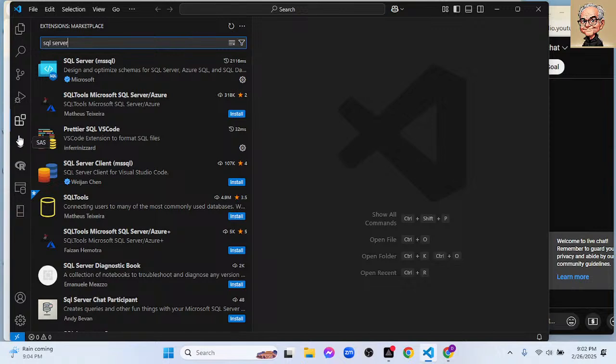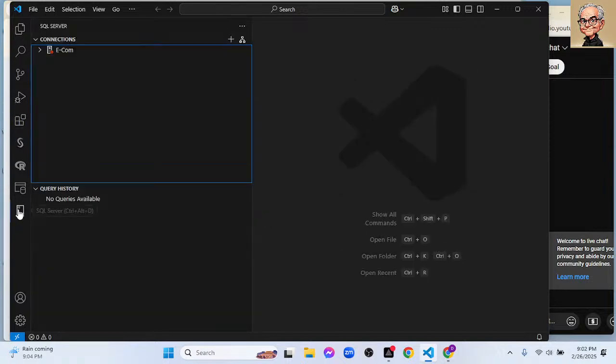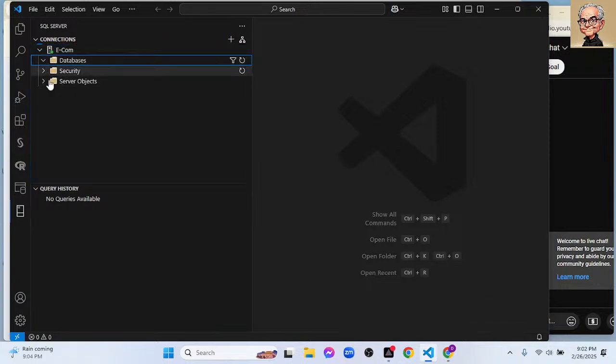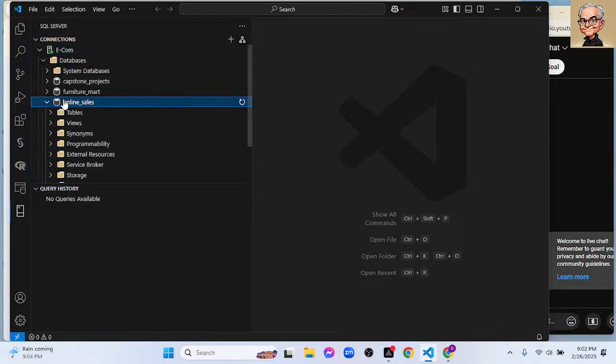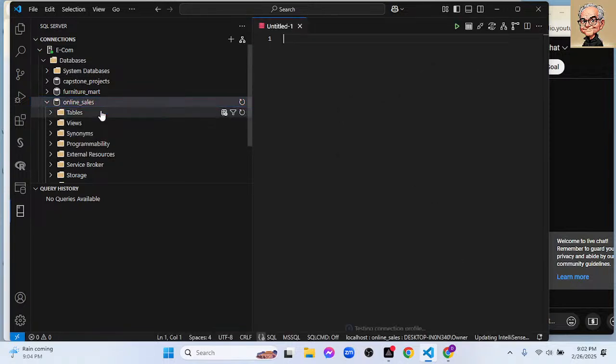Okay, so anyway, let's come back over here. Let's open up our connections. Let's do a connect. Let's go databases, online sales, new query. Now sometimes, depending on how you open this up, you may have to use the fully qualified database name, so for instance, e-commerce, online sales, table name, okay? Sometimes you have to do that, all right? But in this case here, it shouldn't be necessary, but let's just make sure.